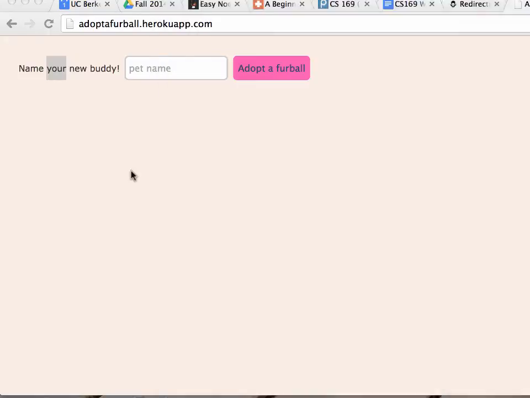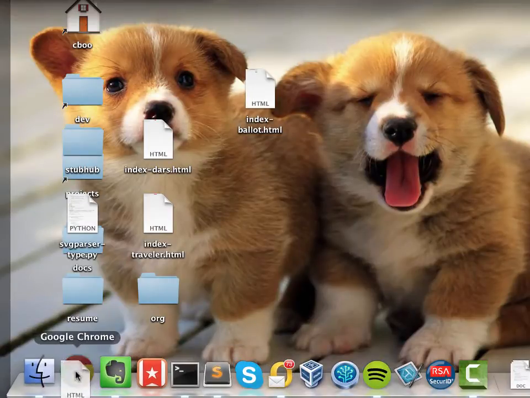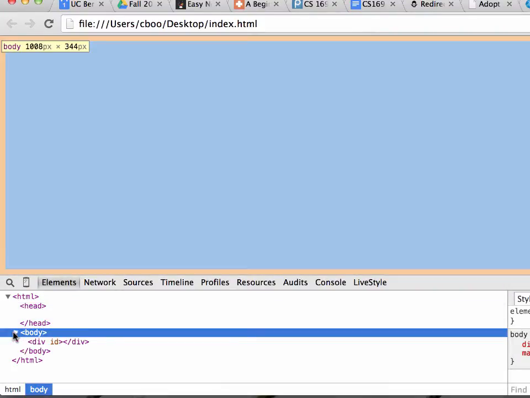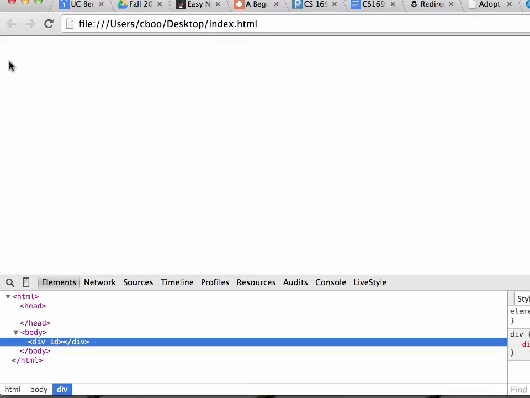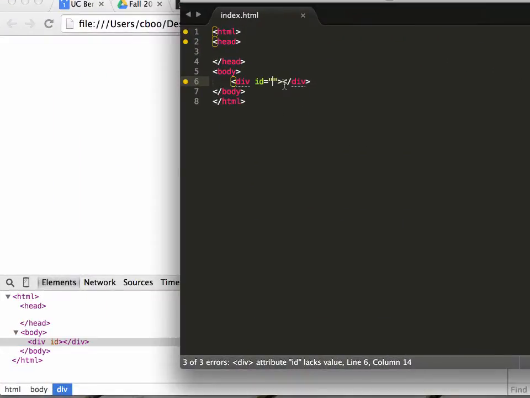They don't show anything. So if I go ahead and drag my index.html into my browser, and right now if you right click inspect element, you'll see my body. I have my div in there, but it doesn't show anything. It's just an empty container. So let's name the div. This one is going to have our adopt screen, so I'll just call it my adopt screen container. And this one is going to hold the form and the button.